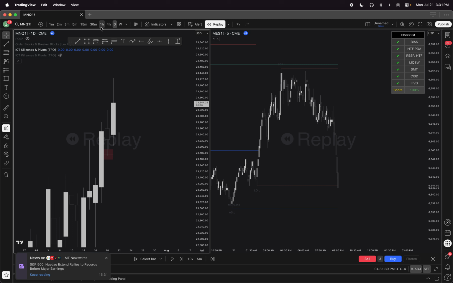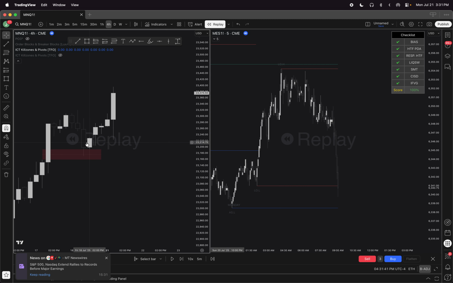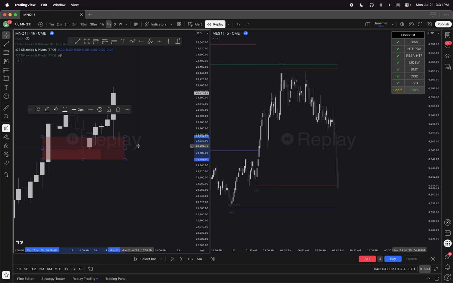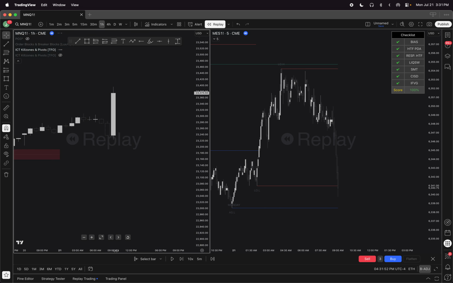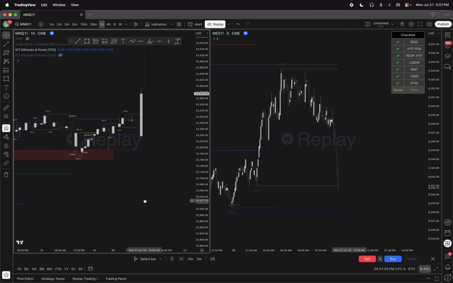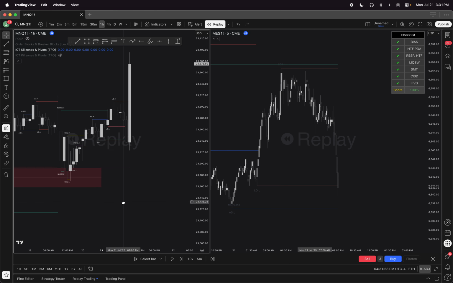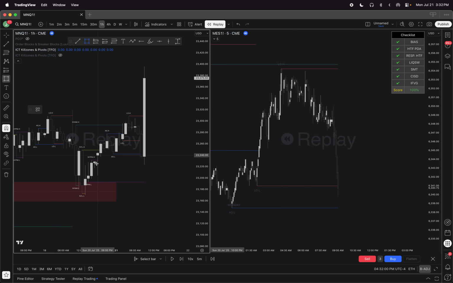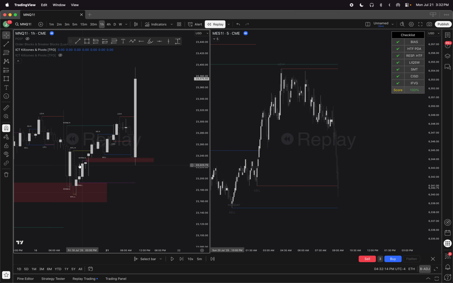So if we hop down, just doing a top-down analysis, everything does match in our favor. So we tap into a 4 hour gap here, showing bullish order flow, and we could just confirm that by going down to different PD arrays. And then after that, what caught my interest more was this volume imbalance that we have here, and that we do end up respecting right on the CE of it, and show good rejection.